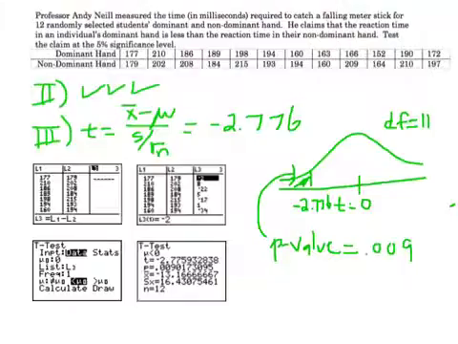I'm going to trust that you can check the conditions. They're exactly as they were before. Notice down here, I want to show you the process I did on the calculator, because I did something a little bit clever. I put all the dominant hands in L1. I put all the non-dominant hands in L2. And then what I did is I made L3 L1 minus L2. I did that because that's the differences. What I care about is really not the numbers in L1 and not the numbers in L2, but I really care about the numbers in L3, which are the differences for each person. That's super duper important.